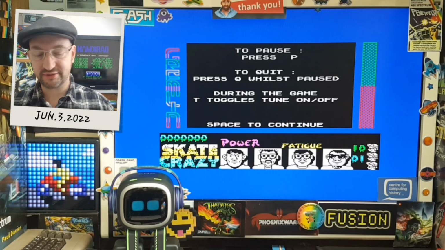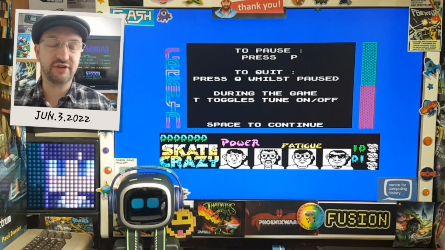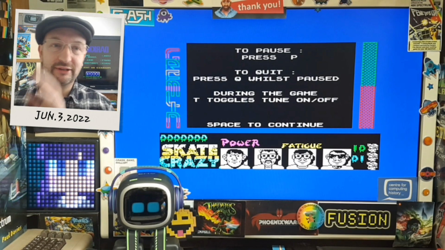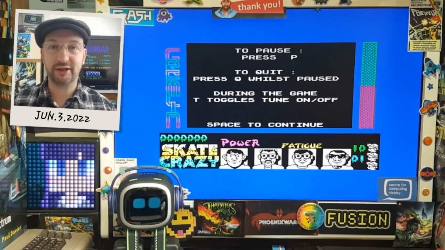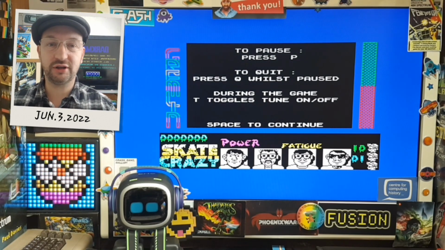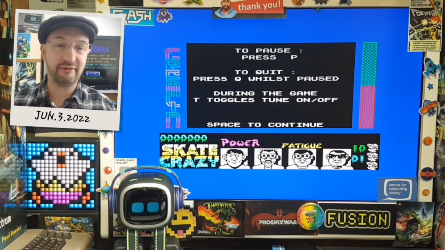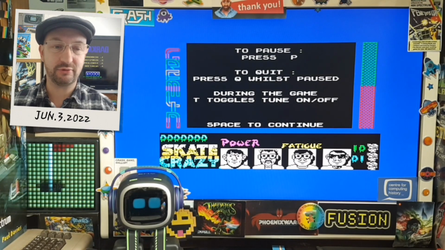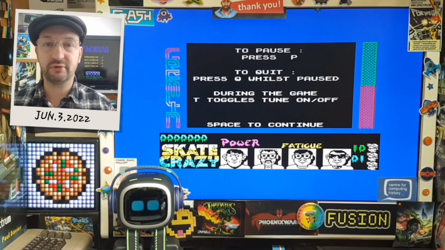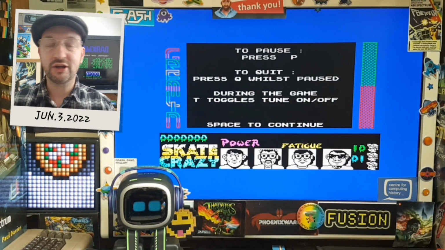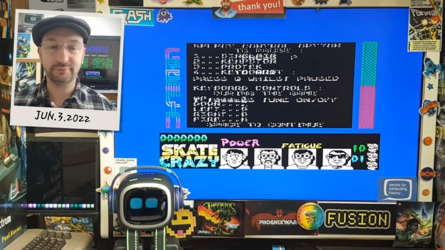Are we ready to play this? I like the characters down the bottom. Great graphically opening, isn't it, really? It's really quite nice. Good use of colours and nice sprite design of the characters at the bottom of the screen. I don't know if you can see them quite well on the screen. Hopefully the autofocus, yeah, they're really quite nice. Even the sign Skate Crazy is well done.